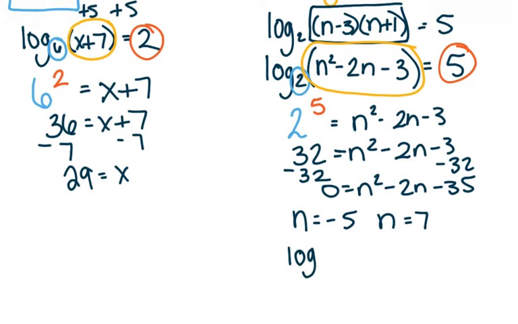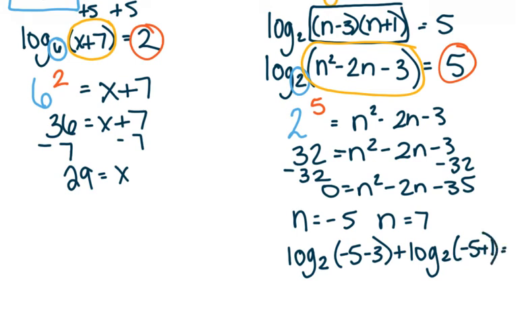So log base 2, I'm going to plug in negative 5 to that original problem that we have. Log base 2, plug in negative 5. And so this should give me 5 if it works. So I'm going to put this in my calculator. And when I hit enter, I get non-real answer, which means this answer does not work. The only answer is right here. Okay, so that's what it means by an extraneous solution.